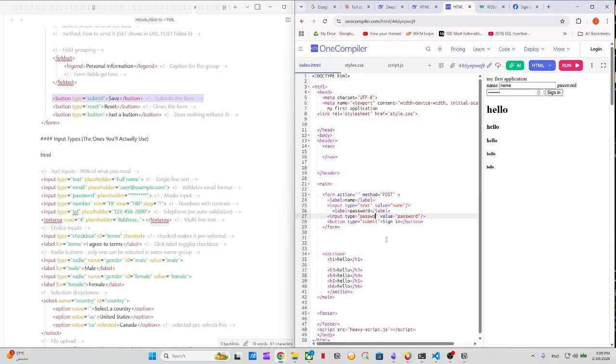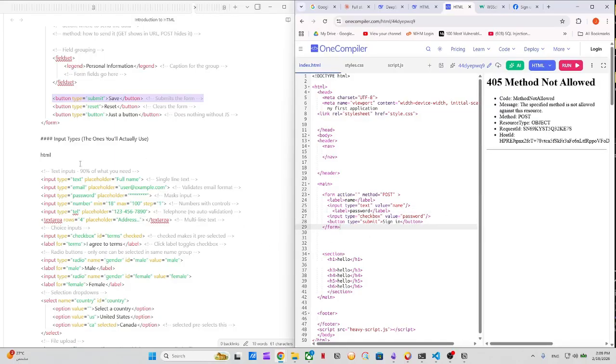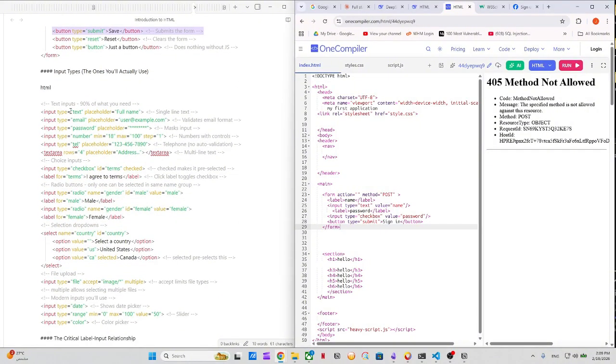You can change this password and put it like radio. Okay, it's like radio button. Like you see this one, or it can also be a checkbox. It can be different types here. It can be a checkbox. Okay, and this is a button. So this is the idea, and the ones you will actually use, here the input type can be a text.